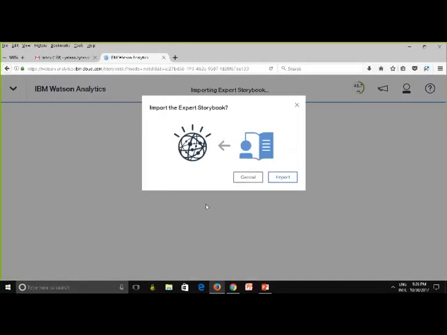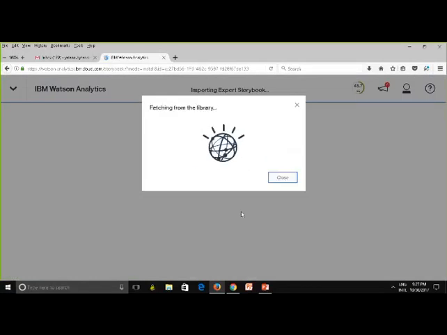and I'm going to click another import. See this? I'm importing it. What it will do is it will create a subfolder called imported, and it will add the data set that it used to build the storybook, right? There could be more than one. It will add the data set, and it will add all of the displays that you used to create the storybook, right? That's what it will do. So that's what it's saying.